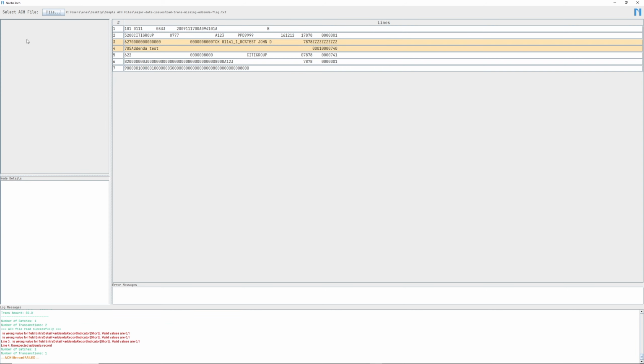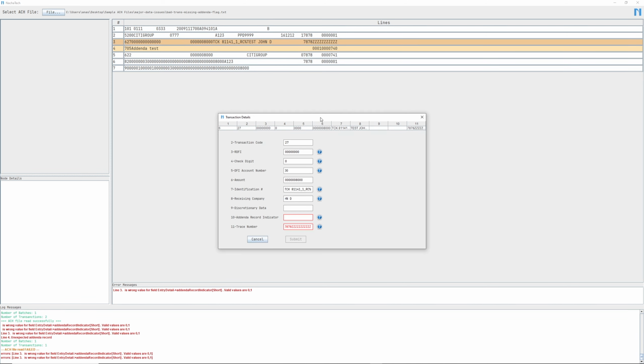And if you notice on the left side, the tree control did not show any entry in here because it's not able to parse this file properly. Over here on the raw lines view, we see that 2 lines are highlighted in yellow, which means these 2 lines have problems. If I click on the line, you would notice over here, I see the error message. That's what the issue is. And at the bottom, you see in the log messages, a lot of information is being displayed regarding what went wrong.